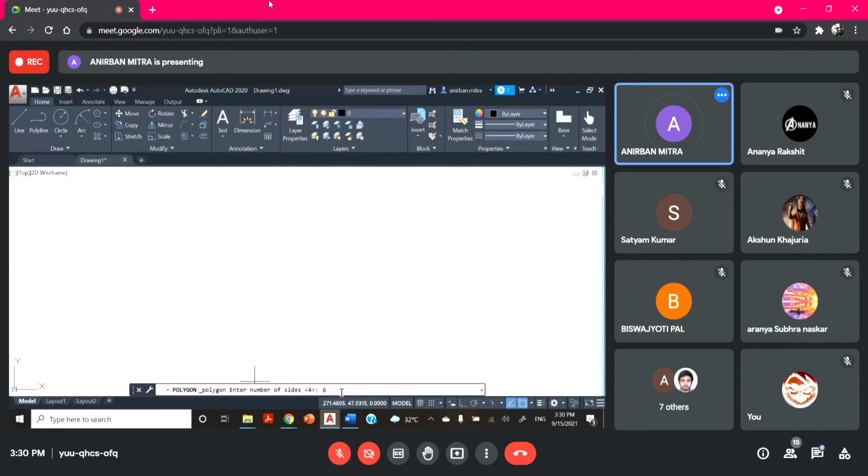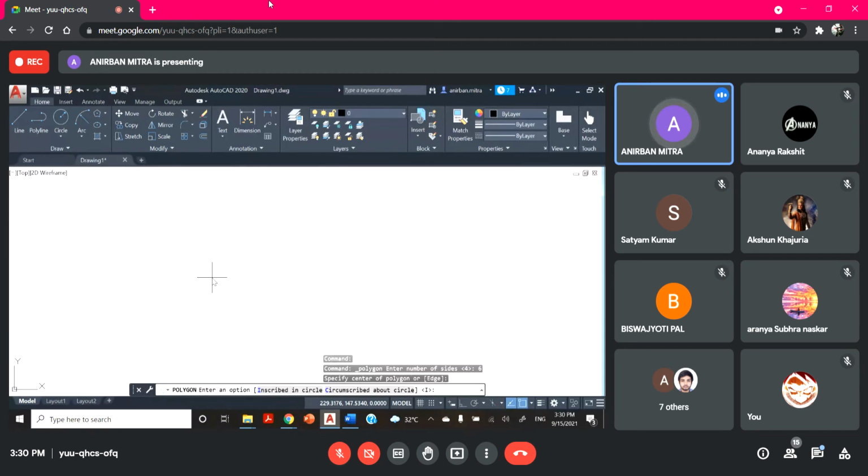Let's start with a hexagon. Once I have provided the input of 6 as number of sides, now I am going to specify the center of the polygon. So this is the center of the polygon. I have clicked over here in this drawing window.